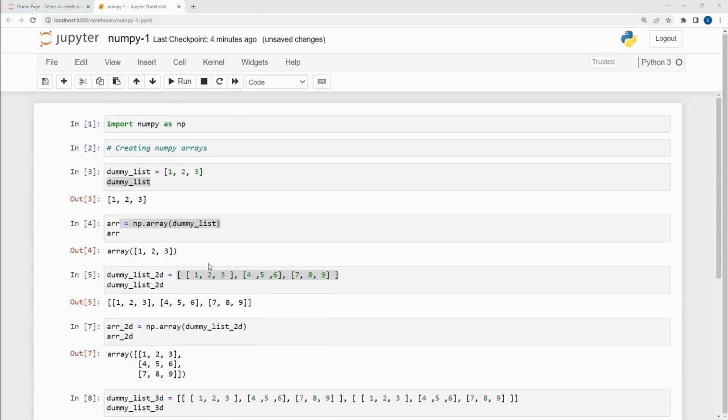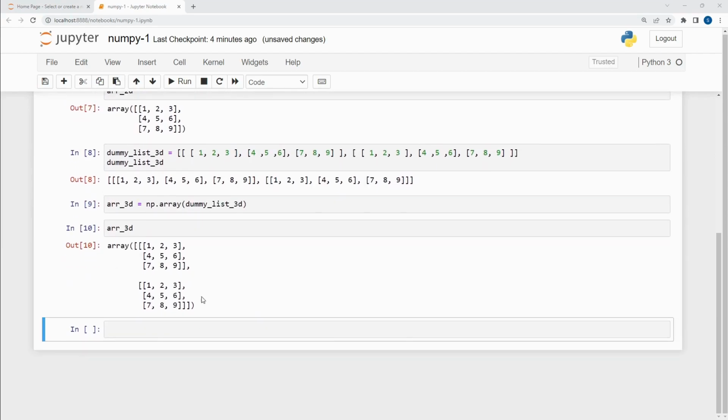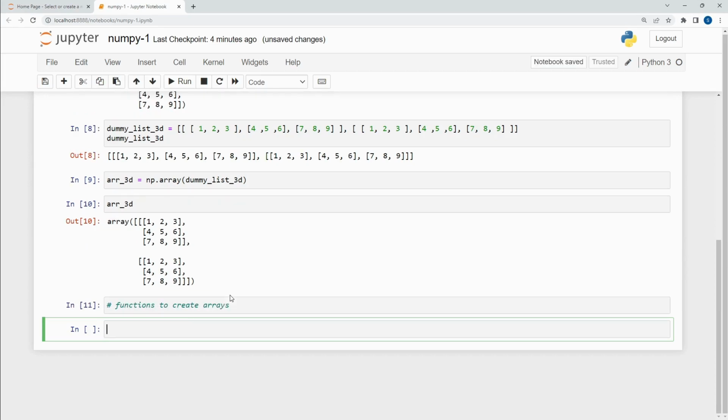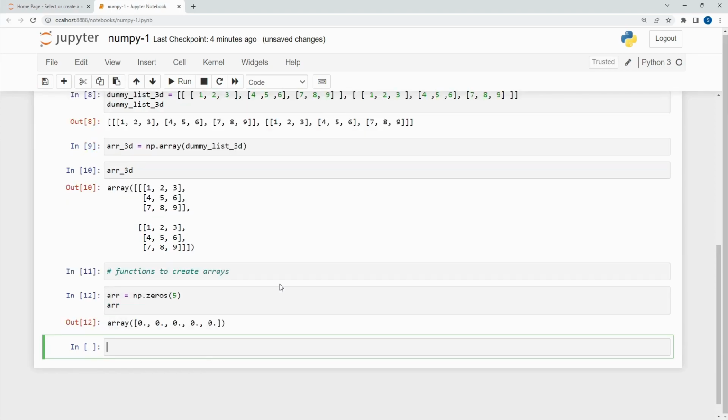Now this is a very basic way of creating arrays. We have a few functions also to create arrays. The first function is np dot zeros. Let's say we put 5 here. It will create an array of zeros of length 5.